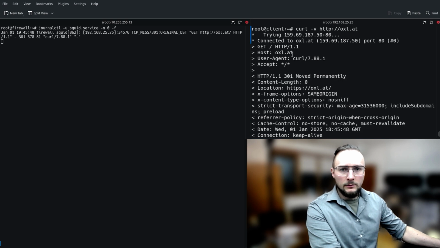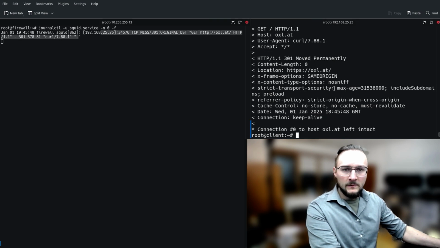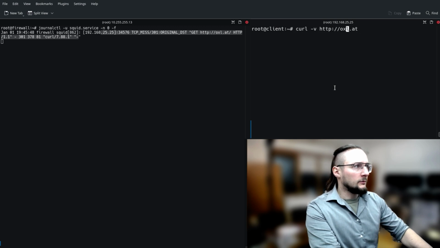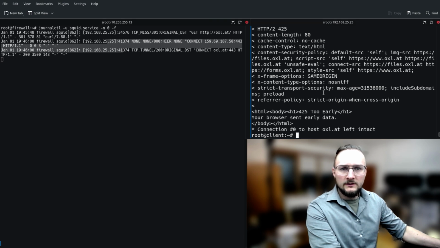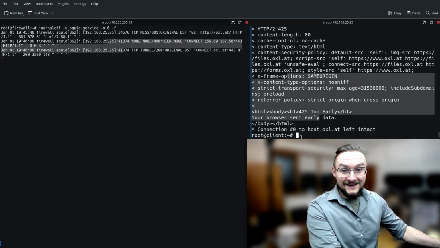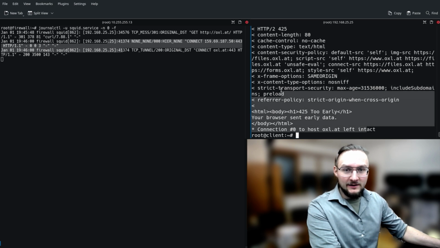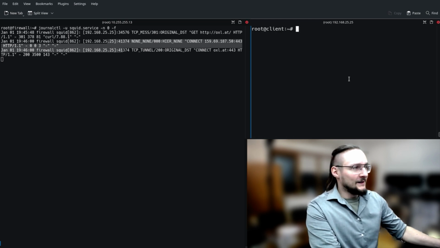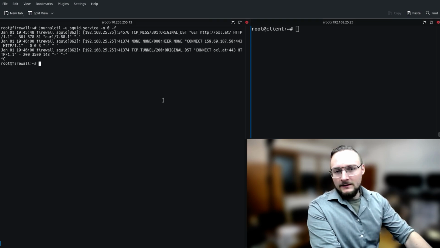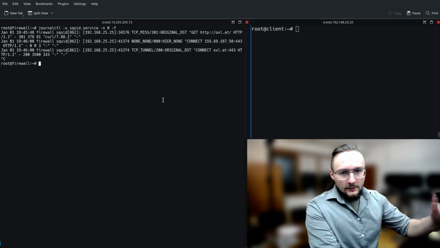Yes, as we have seen, we have not specified a proxy and the traffic hits the proxy. You can also do that, of course, with HTTPS traffic. See those requests. Of course, the web application firewall of the server denies our access, but the request actually is going to the internet.